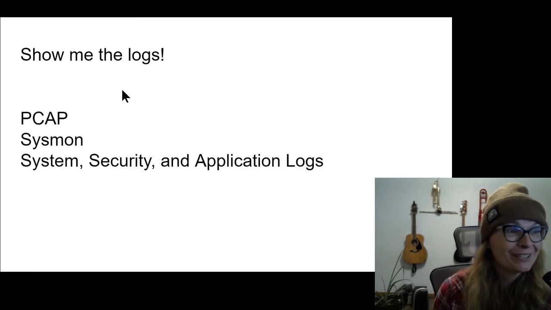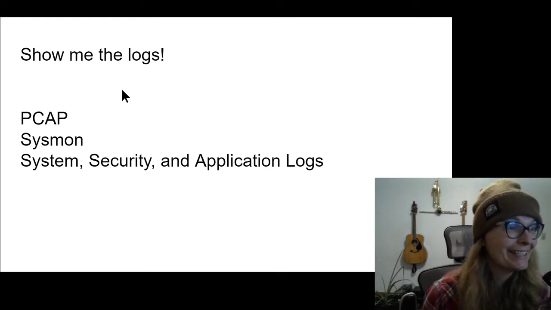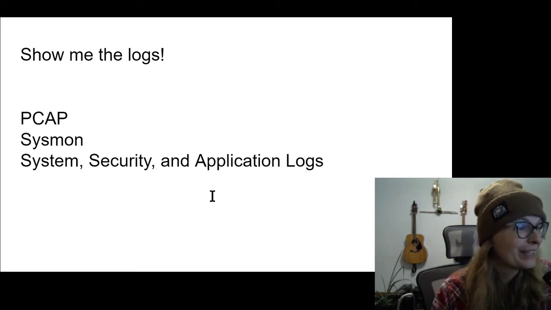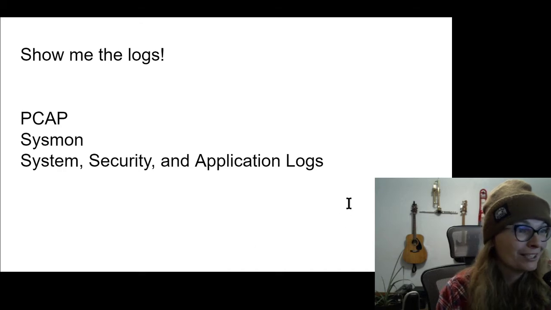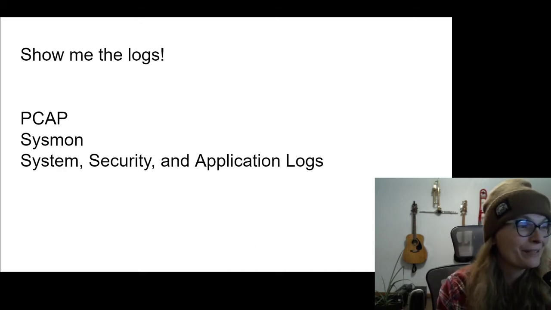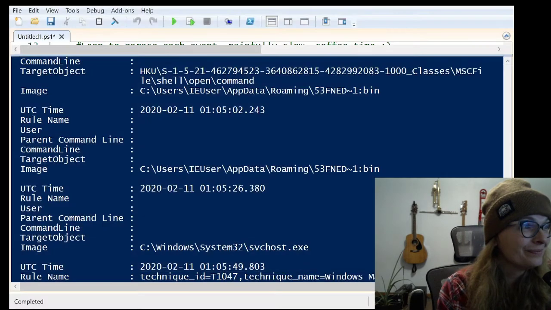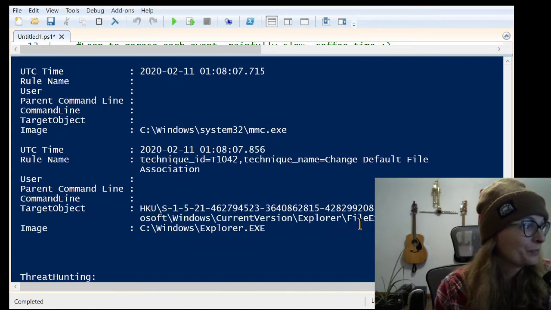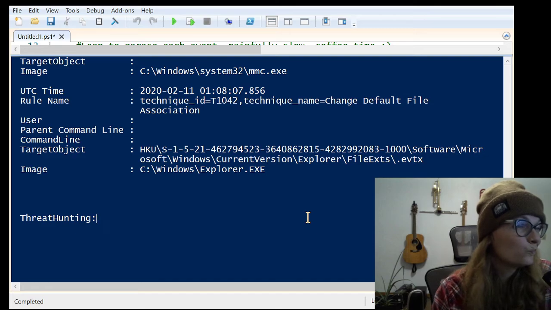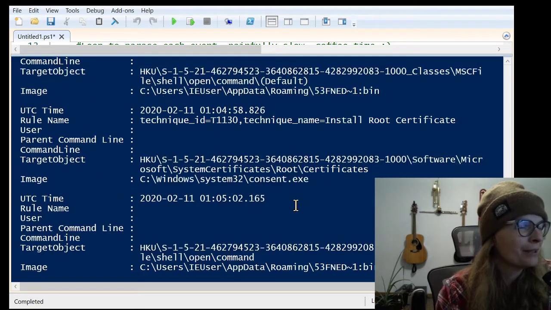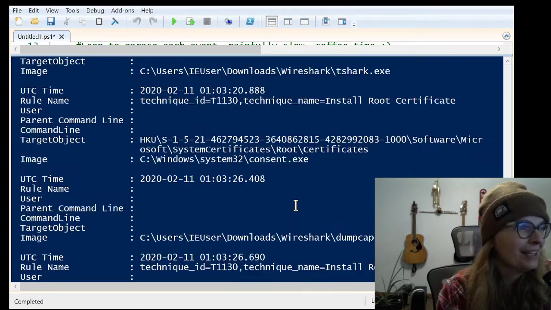All right, time for the good stuff. Let's take a look at the logs. So we're going to start with PowerShell for this one because this is where the good stuff is. Okay, what should we start with? Well, let's start at the top and we'll take a gander as we scroll.